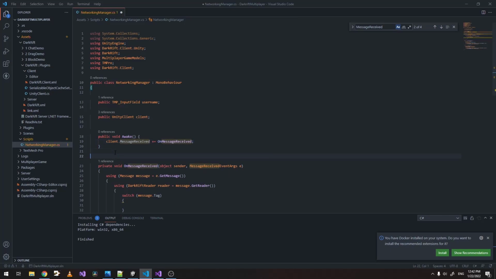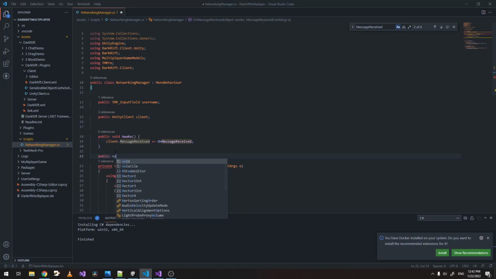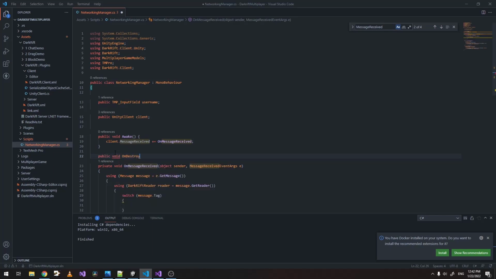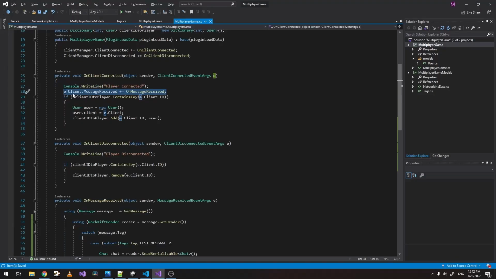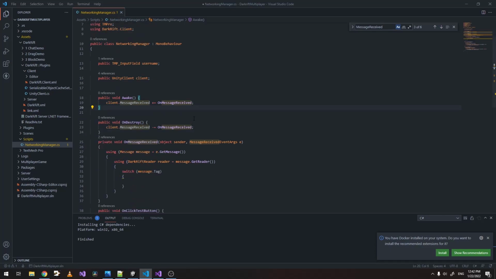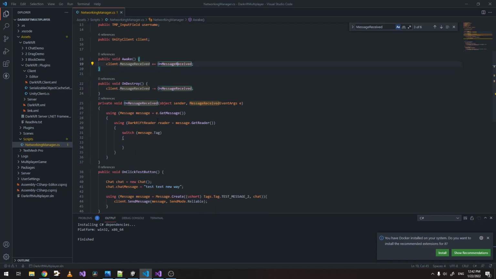Now the same thing we're going to be doing on destroy, but we're going to be removing the method from it. So now we have something similar to our server backend. Now every time we are connected, this can be executed. If something is sent from the server, we're going to be receiving it here.